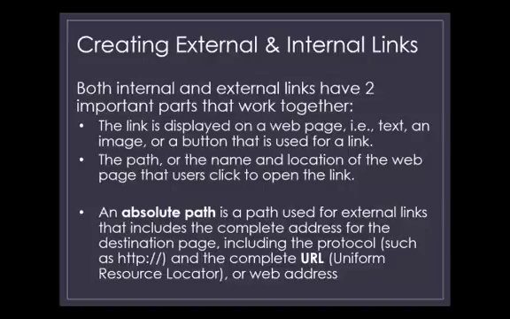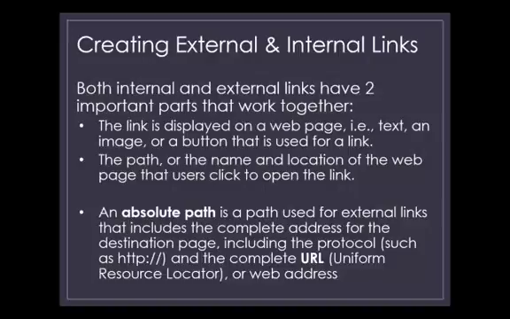The first part displayed on a web page is the text, image, or button that's used for the link, and then the second part is what we call the path, or the name and location of the web page or file that the users open when they click on that link. Setting and maintaining the correct path for all of your links is essential to avoid having broken links in your site, which can cause your user to leave.